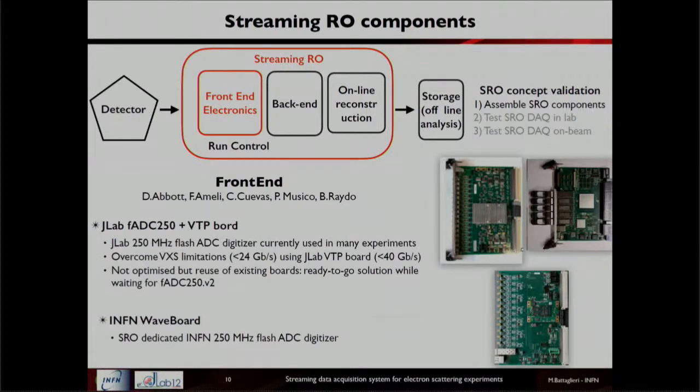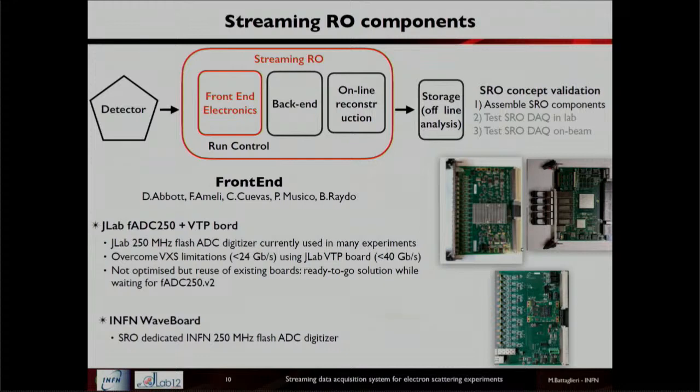You have a detector, you have the streaming made by the front-end electronics, a back end, usually software, but this can also be replaced at some point by dedicated hardware. But let's say that this is now done entirely by software, and then this is connected to the online reconstruction. And then when you are happy with that, you have a run control that makes everything work, and then you store your data on tape. So as a front end, we use the digitizer. These are the boards routinely used at Jefferson Lab. This is actually a design, a Flash ADC, 250 megahertz.